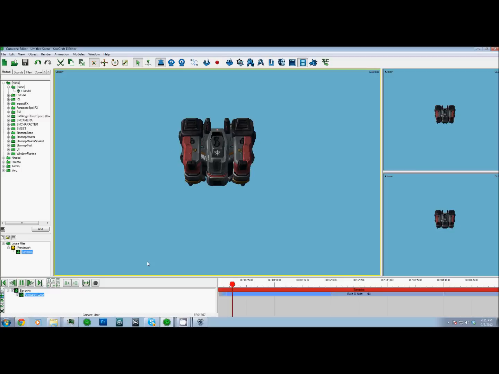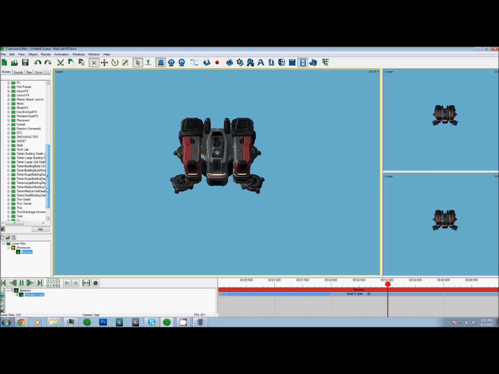Okay. Now the thing about the build animations you're seeing there, what confuses so many people, is that it is actually two separate models on top of each other animating at a fixed rate. They're animating at the same rate using the same animations. So to show what I mean, let's now go and add another model here. In this case, we're going to go to the Terran build.